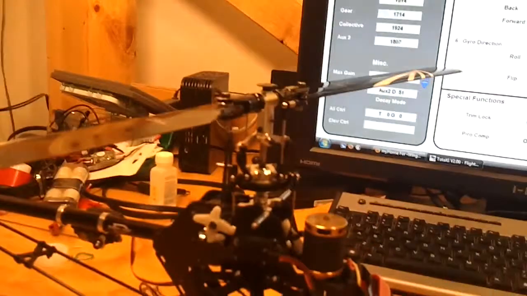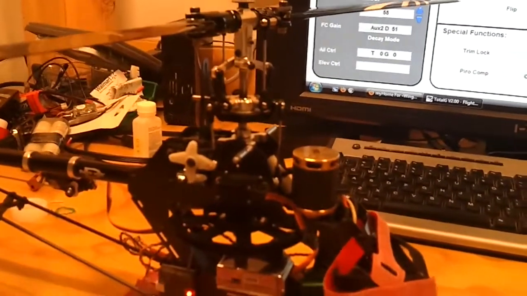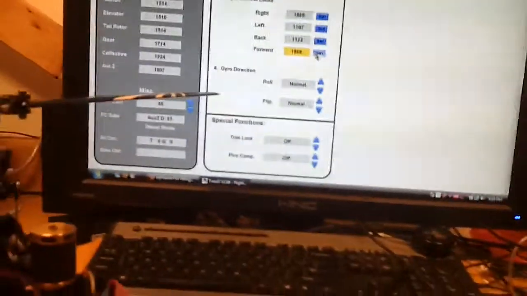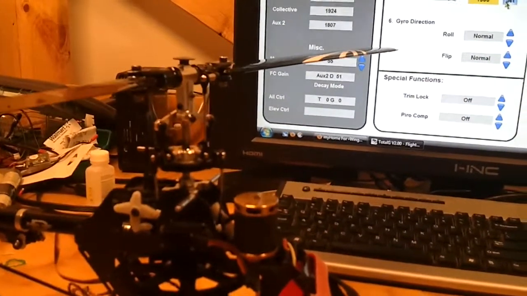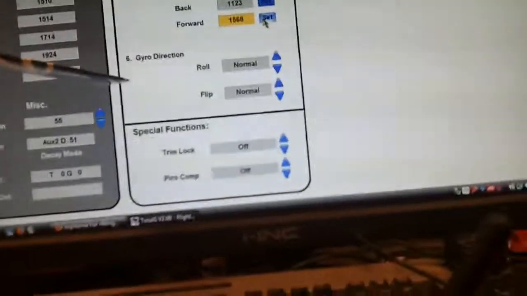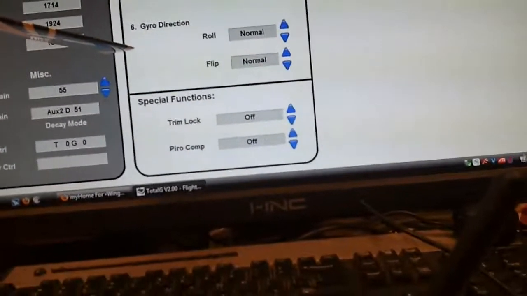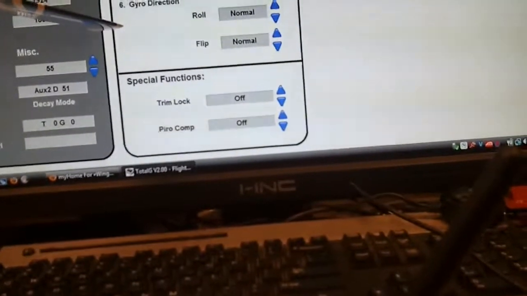I don't know why. See, now it's dead. I'm moving the stick, no input, and now it starts working. I don't know why. It just tends to go dead for a couple of seconds here and there. Go back to forward. No input. It's dead. Oh, there it goes. And it's not going forward at all. I might have hit set earlier with it. Nope. See, I'm hitting set with the stick all the way forward, and there's no input. I mean, it's not changing.